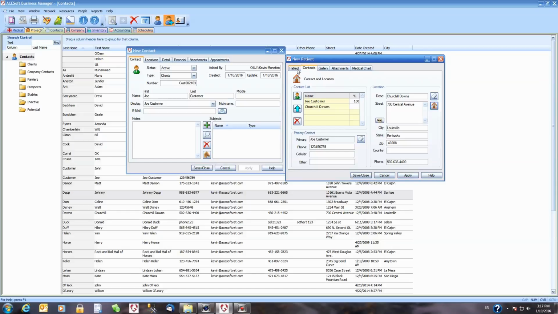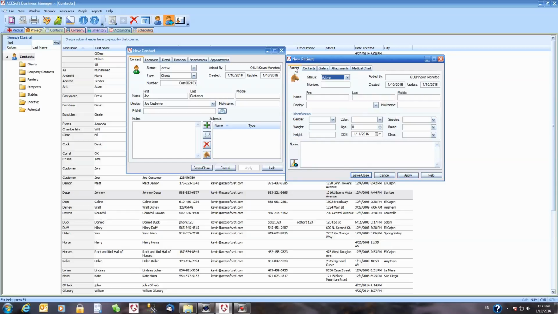And then once we've got all this set up, we go over to the patient tab, and this is where we're going to put in the vitals for the patient. So let's just enter something here, name, and we can have a nickname or a barn name if we like, and then have either one displayed.